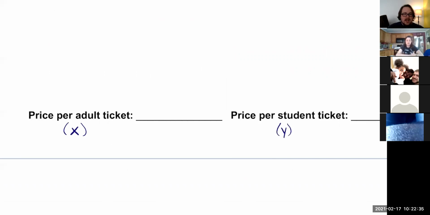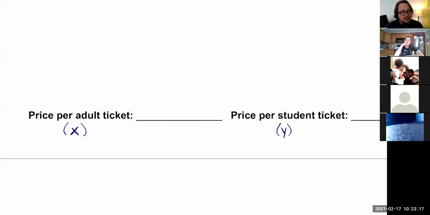will be my Y. Now, some students usually say, but Josh, can I use A and S? And sure, you can use smiley faces and triangles if you want to. Variables are variables. They just serve to represent things I don't know yet. I like to try to stick with X and Y, particularly because when you start to get into some of the other alphabet, for me at least, my S's look a lot like 5s. My lowercase L's look like 1s. My lowercase b's, or at least my daughter's lowercase b's, look like sixes. So there would be some letters I would say maybe try to steer clear from.